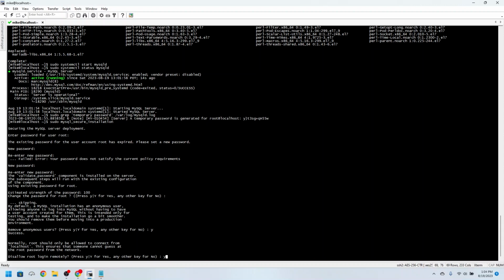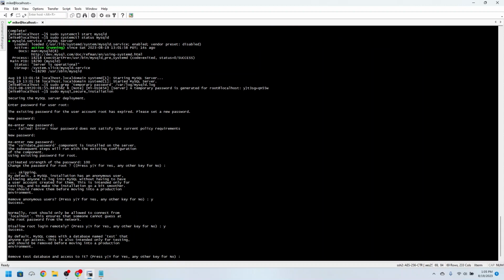And for security reasons, we're going to say yes. Typically how you'd want to do this is have another account with database privileges. And then for each database, you want to have a user that owns that database, maybe users that only have read access and so forth. So we're going to say yes.